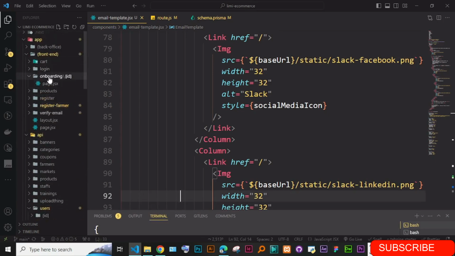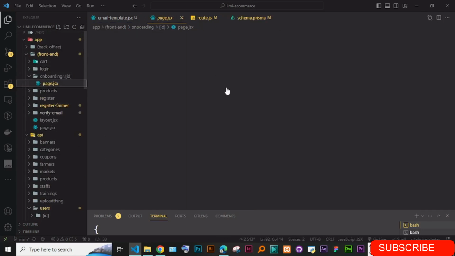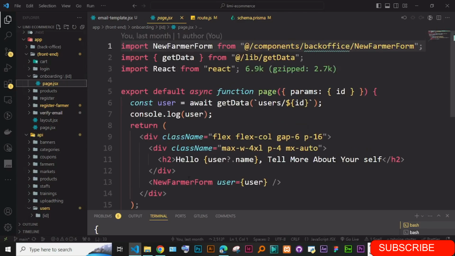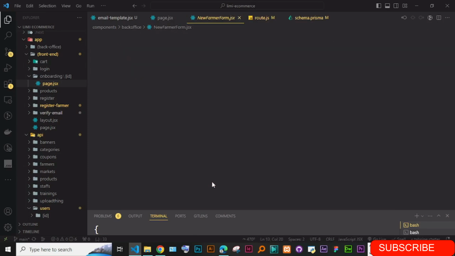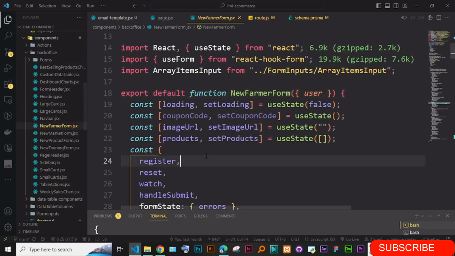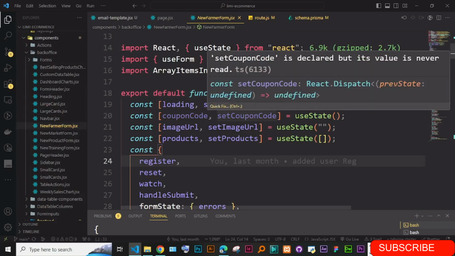So here after the onboarding we have this. Let's go to this onboarding page. So we have this new farmer. Okay, and then it is having the user.